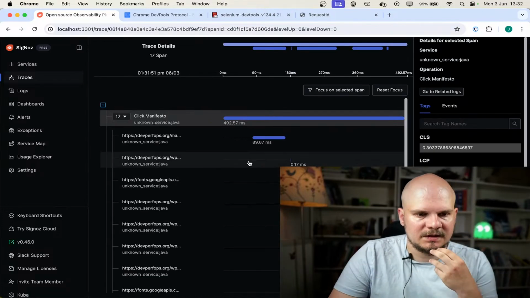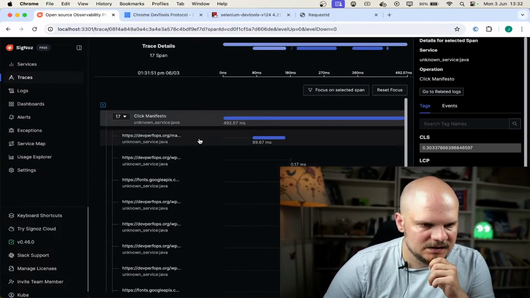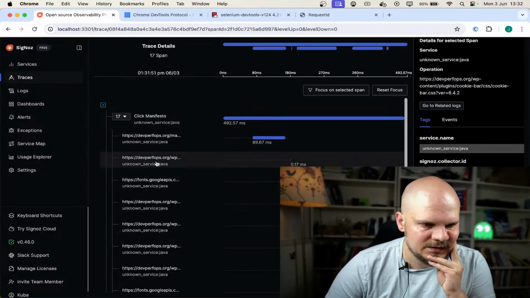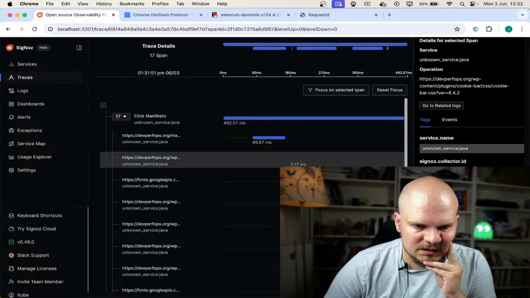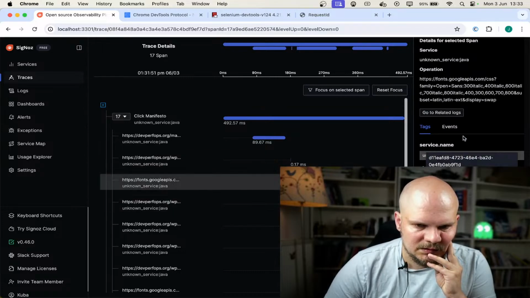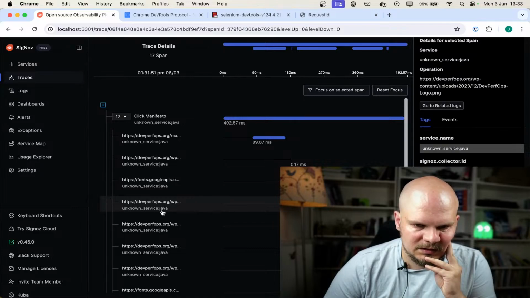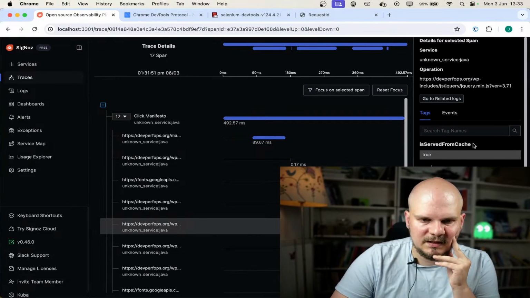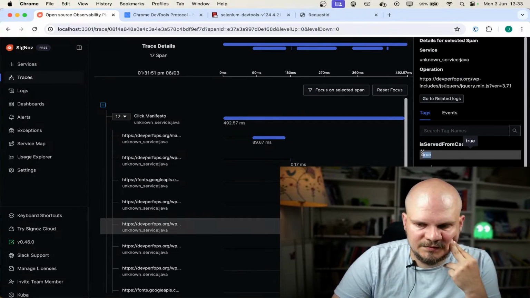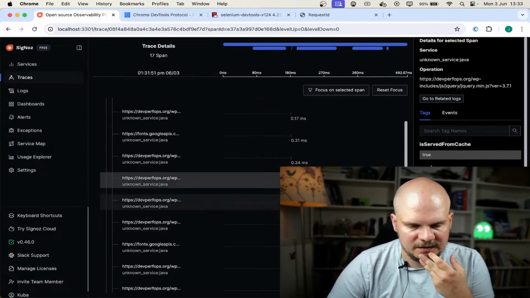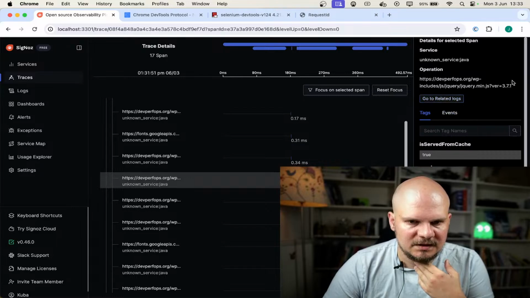Yes, that's the one. Okay, so you see here, this guy has showed up here. You have a service name, blah, blah. This, I think, should be cached. So, no, it probably wasn't. Why don't I see these attributes anywhere? Okay, this has been cached, right? So is it served from cache? Yes, it's true. It's a Boolean attribute. So then I can see why certain spans have been different.